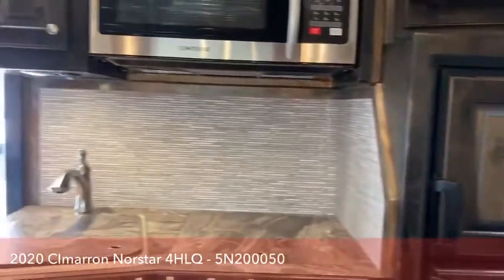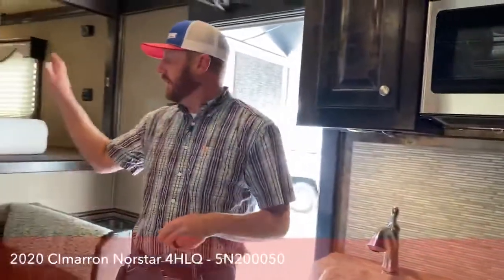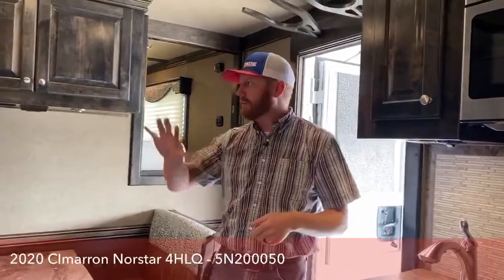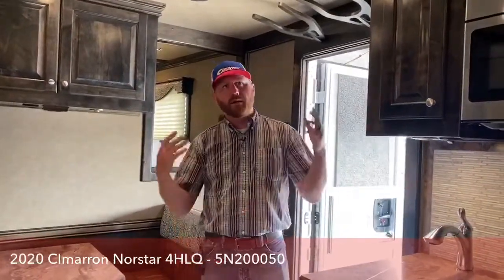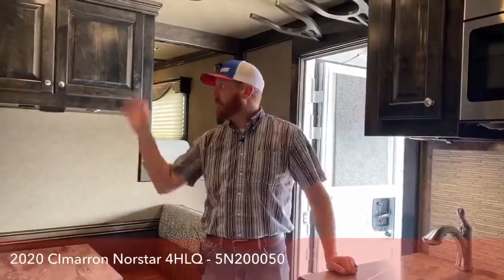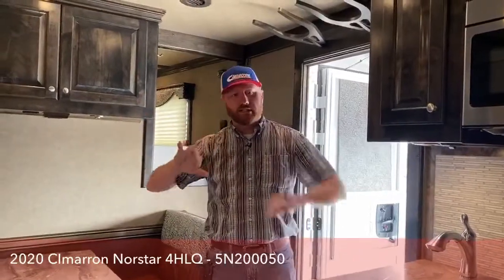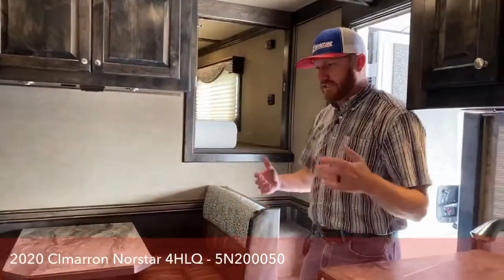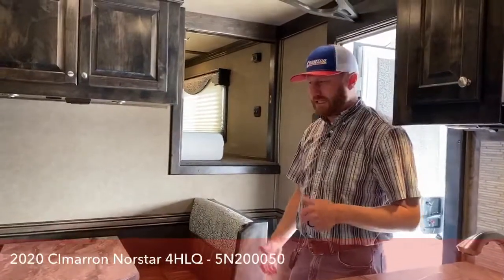This trailer is also equipped with dual furnaces — it's a bigger living quarters closed off with a pocket door. Everything's ducted, so you can turn your AC on with your heat strip and it'll circulate air throughout the whole cabin — into the bathroom, the living area, up into the nose — keeping you nice and warm. And with the AC unit and those ducts on hot days, you can really circulate cool air throughout the trailer, forcing air to wherever you need it. We really like this setup because of the dual seating and sleeping areas, and again, it's a really nice size — a 1510 short wall, 36 foot 3 on the floor.